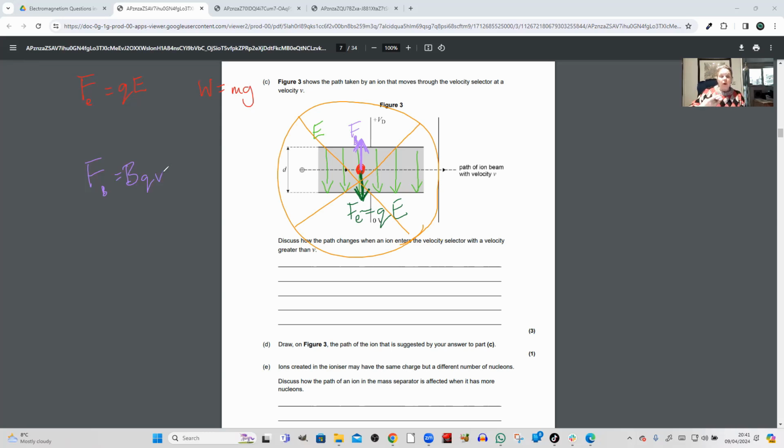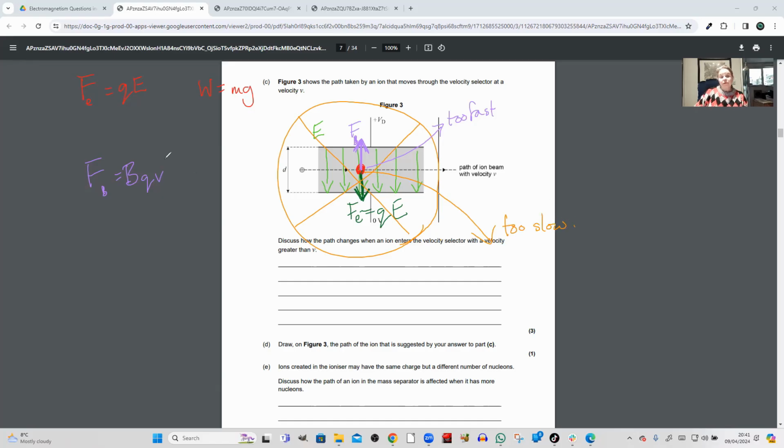Okay, right now we can equate those two forces for the particles that go straight through. If they're going too fast, then B will be bigger and it will end up flying off upwards. If they're going too slow, then B will be smaller and it will end up flying off downwards. So the particles that are going too fast will end up doing this. So this is the too fast ones. And the particles that are going too slow, let's go with orange, they would do this. These are the too slow ones.